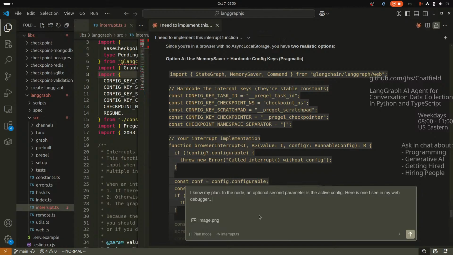So, or what do you call it? Multiple, or what do you call it?